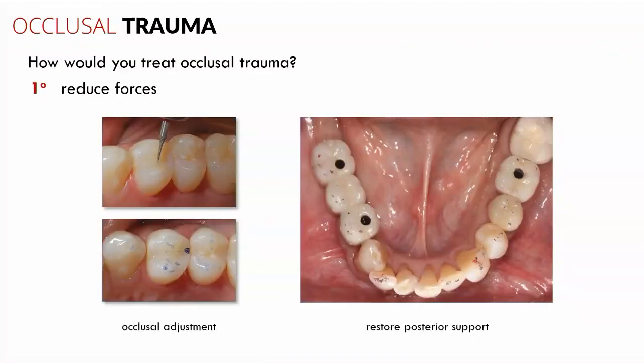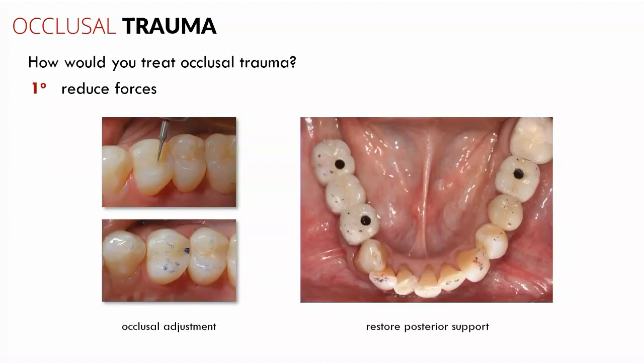How do we treat it? So we've kind of talked about this, right? If you have heavy or excessive forces, how can we rectify that situation? Well, it kind of depends on the source of it, right? If the heavy occlusal force is due to hyperocclusion, what do you do to the hyperocclusion? You get rid of it by adjusting the tooth. If you have overloading of those front teeth because of lack of posterior support, what can you do? Add posterior support. And you're going to learn in your future classes ways in which you can add posterior support.